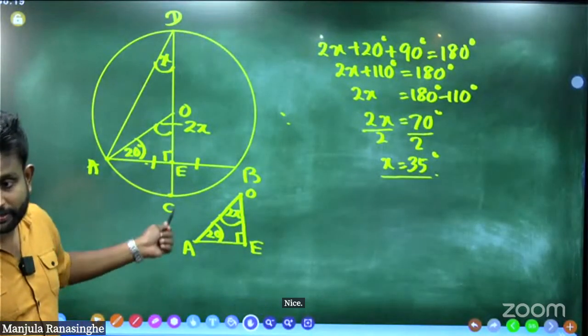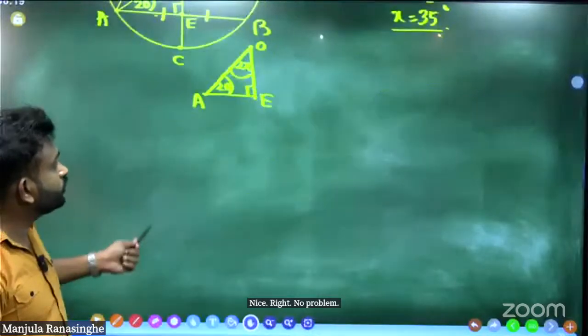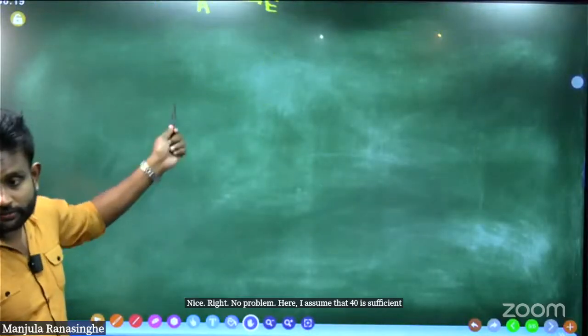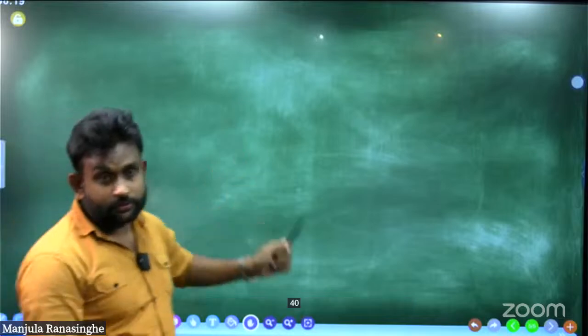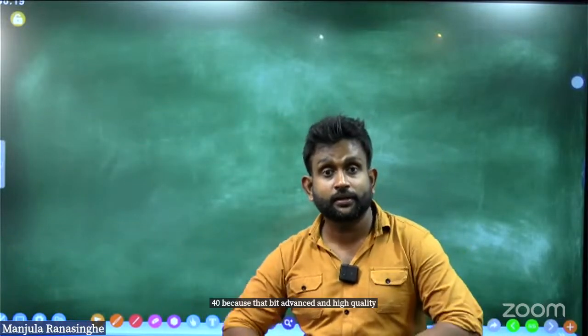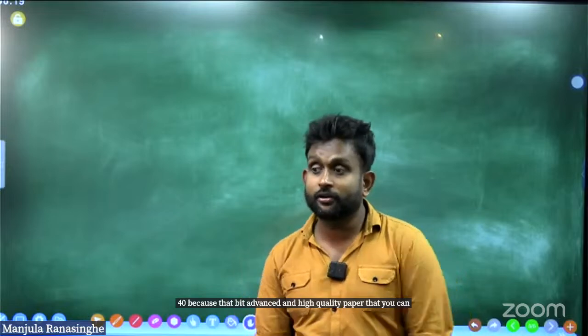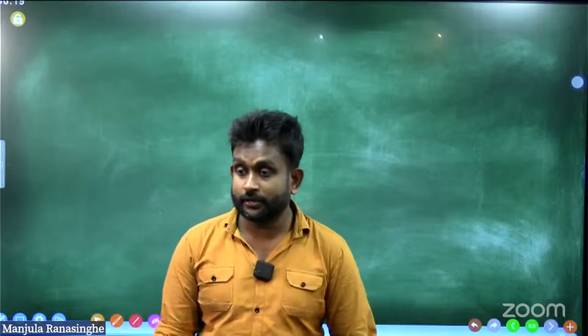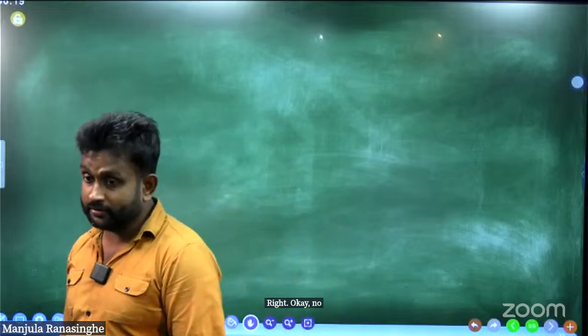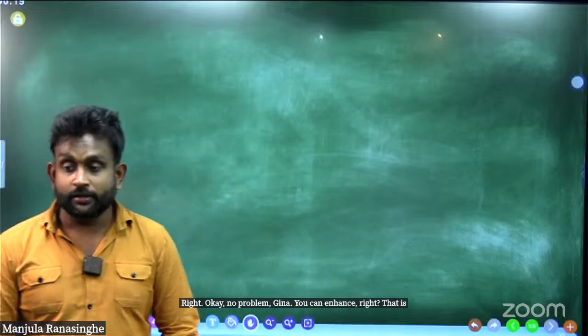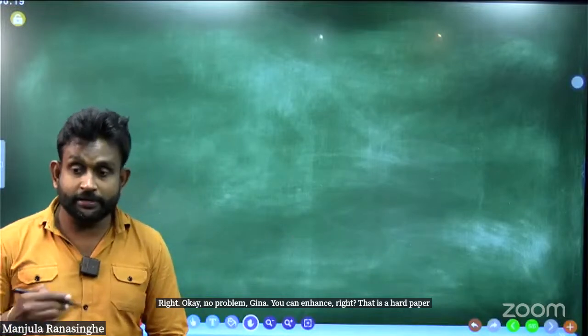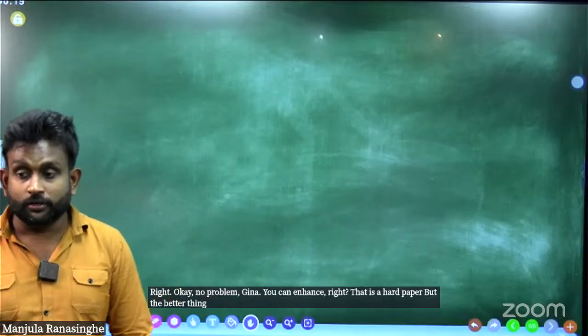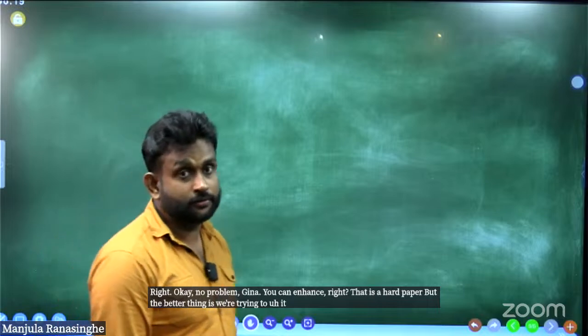Right. No problem. Out of 50, I assume that 40 is a sufficient mark. 40. Because that is a bit advanced and high quality paper where you can learn different knowledgeable things. Right. Okay, no problem, Gina. You can enhance, right? That is a hard paper. But the better thing is trying to score on that one.